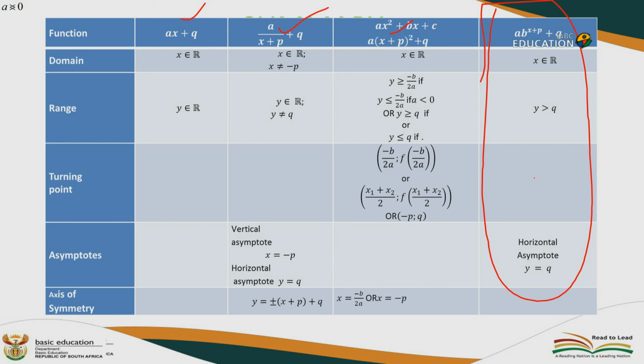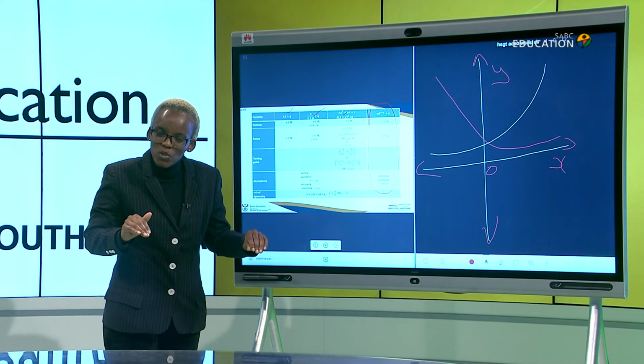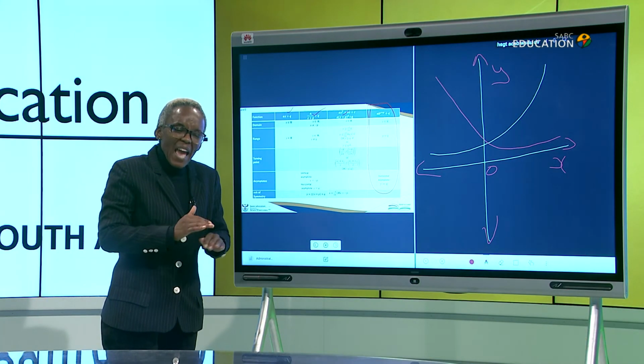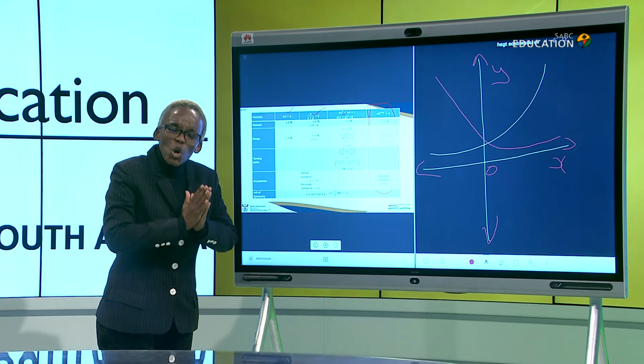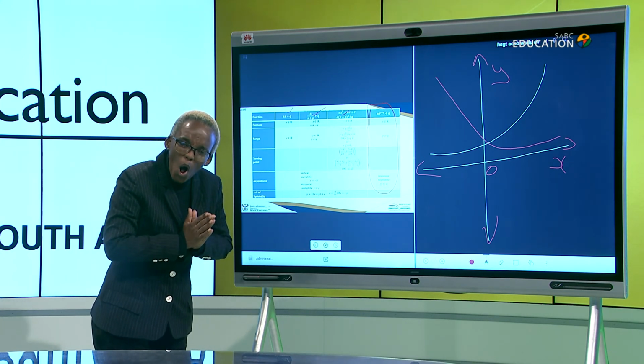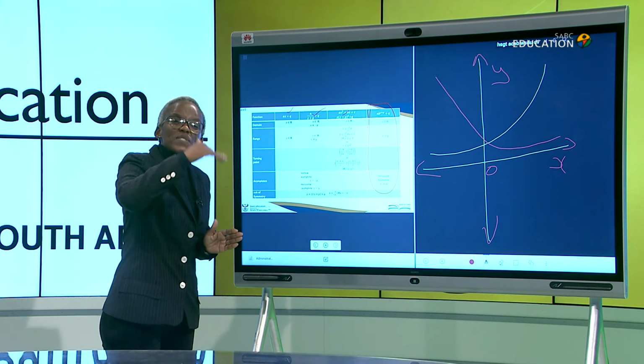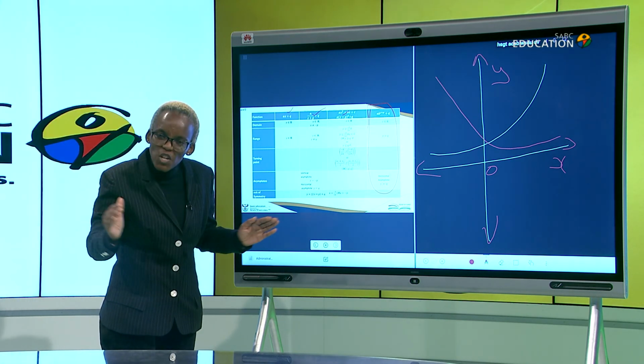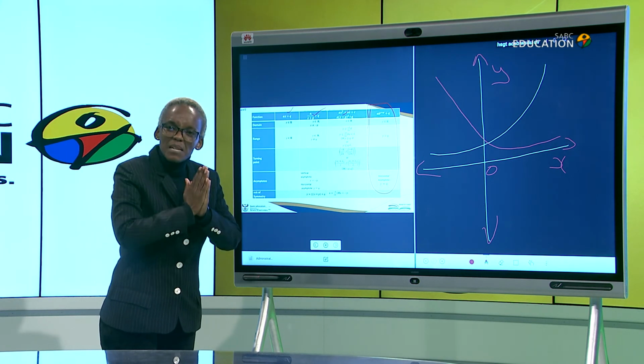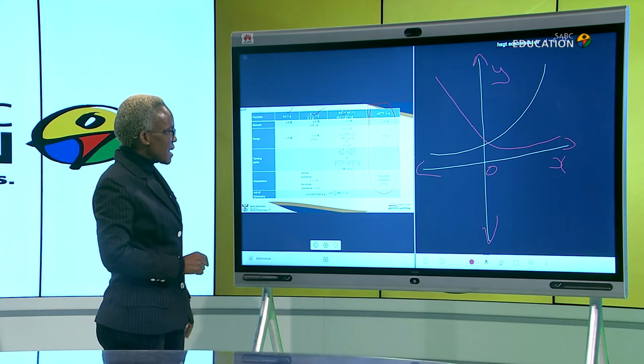Domain. For all the functions, the domain will be x, an element of real numbers. If you have an exponential function, your domain will be x, an element of real numbers. Your function will take all the x values. Remember, domain is where the x values where the graph is defined. So the graph is defined on all x values. It doesn't matter whether it moves up or to the left or to the right, the domain remains as x, an element of real numbers.